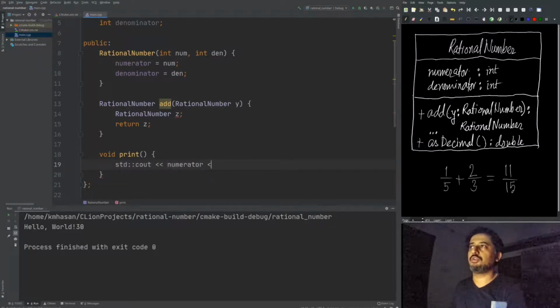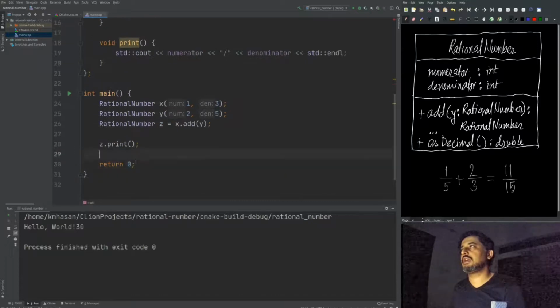We are going to print the numerator. We're going to put a slash, and then we are going to put the denominator and std 2 colons endl, right? So that's the print method.